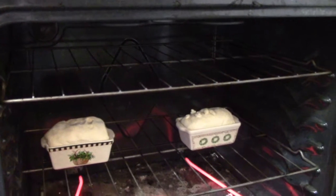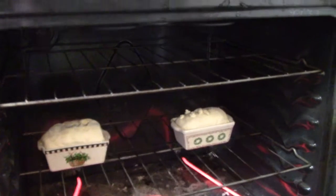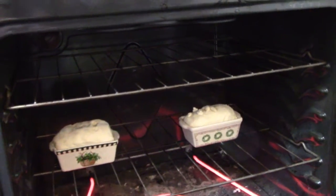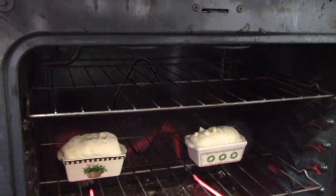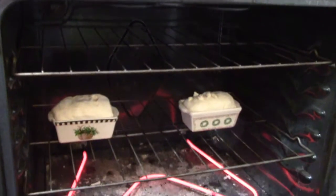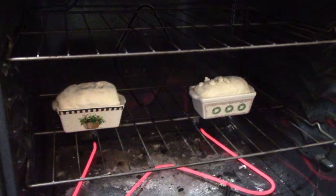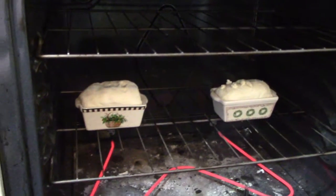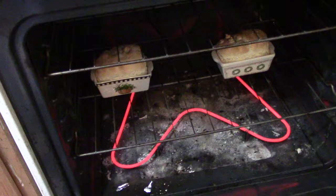We will be dropping the temperature and cooking them for about 45 to 65 more minutes just to ensure that they're fully cooked. What this does is the higher temperature will golden brown the outside and the part of the bread that's not in the pan, making the crust of the bread. And when you drop the temperature, it cooks it all the way through. So I will take you through that step and show you what it looks like when we're done.